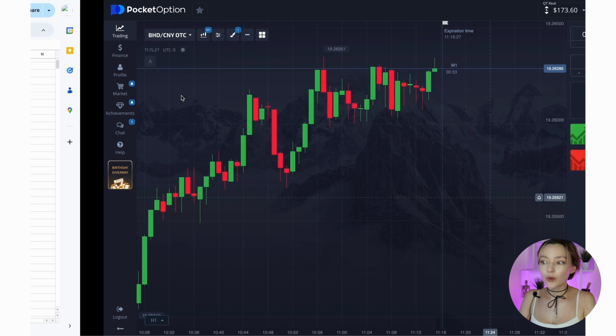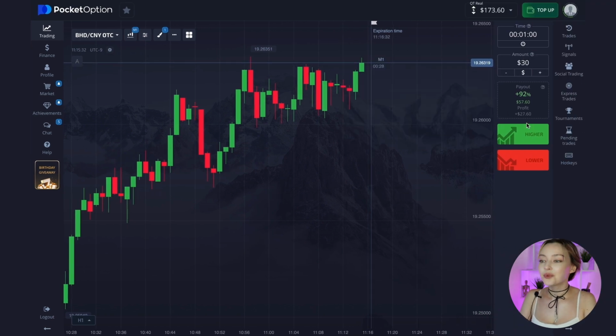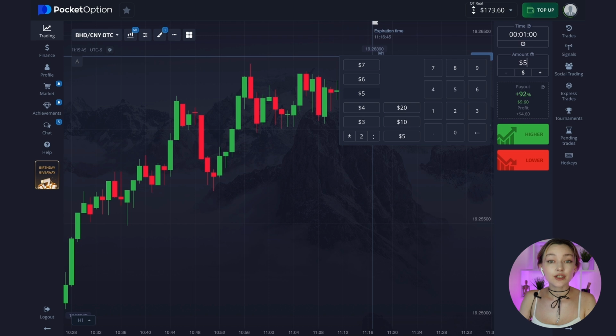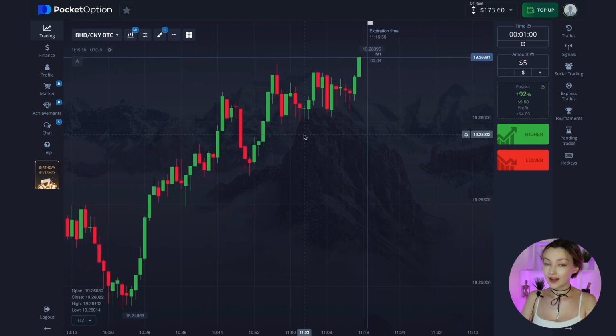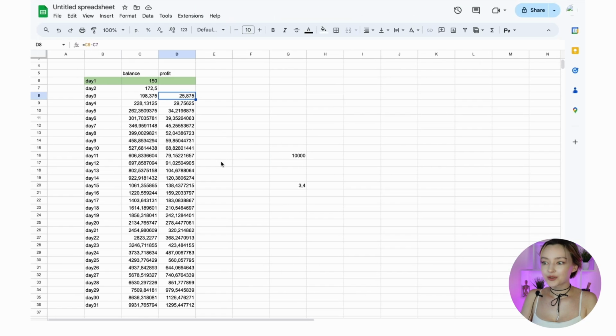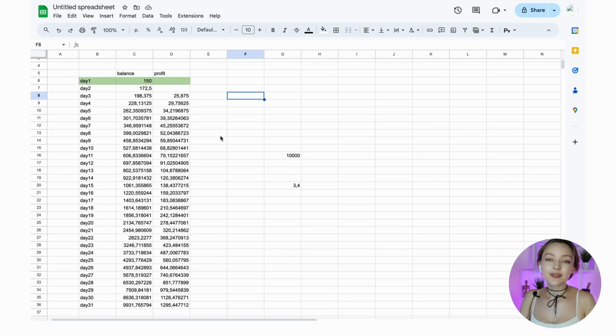In order to earn $26, we just fill in the sum right here, $30 for instance, and we see that we would earn 27.60 off of these 30, which fully covers our goal of the second day. And $30 is, for example, 6 deals, $5 each, or 5 deals, $6 each. Obviously profitable ones. Well, since our deposit hasn't grown much yet, we'll keep trading with $5 deals, and this way trading steadily without having to overwork, spending literally like 10 to 15 minutes a day.